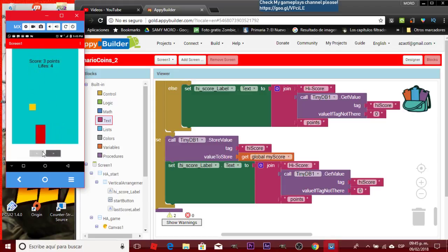Okay, now we can try to make more than 5 points. 2, 3, 4, 5, 6, and then we have to update this high score. So we have 7, 8, and we're going to check the point system, because I think it's missing something. But right now let's check just the high score, and that's it. We have 8 points, and that's the idea.